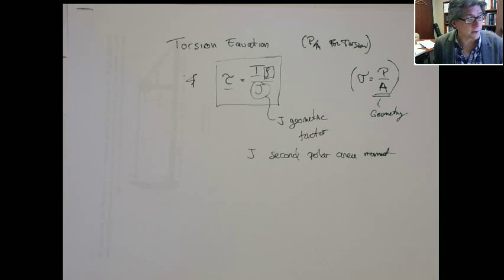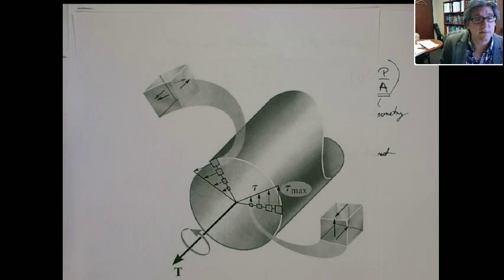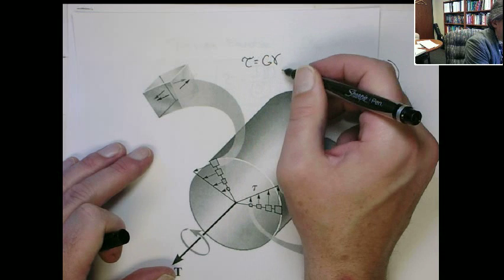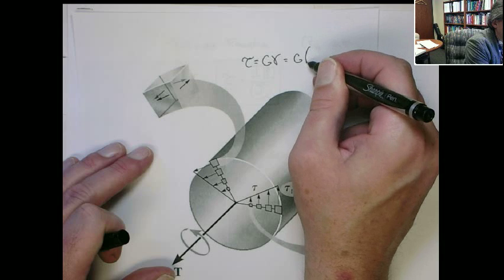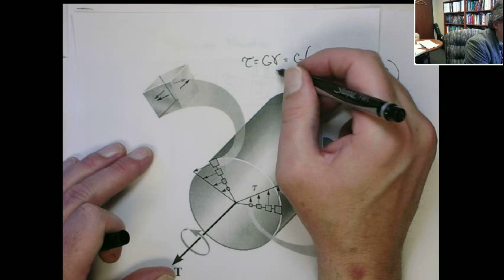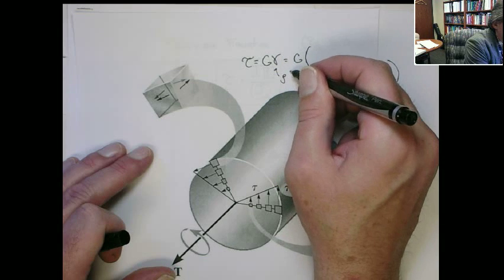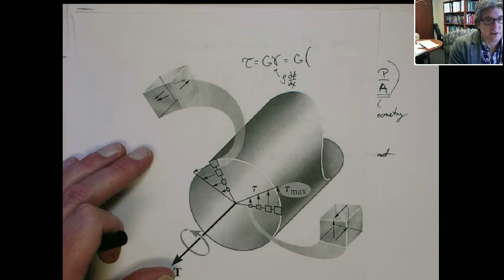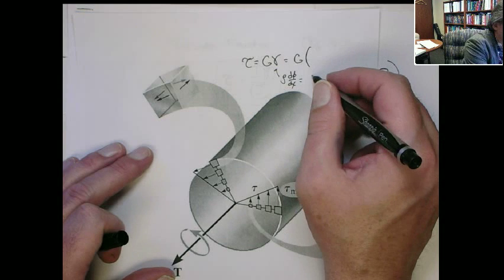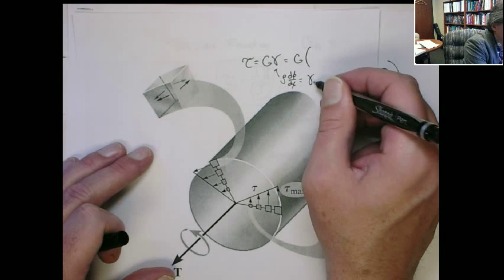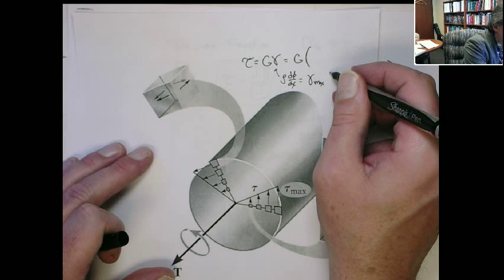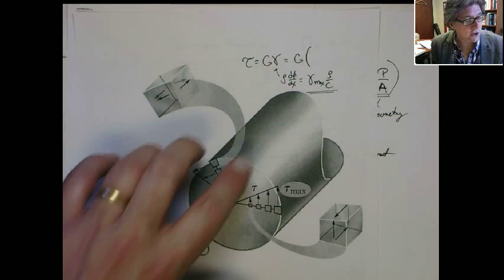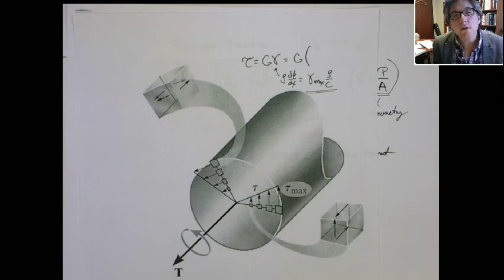All right, so if gamma varies linearly with rho, then obviously the stress has to vary. So basically, tau is equal to G times gamma. We know that gamma is rho d-phi/dx. Now, we don't always know what d-phi/dx is. That's not a measured quantity initially, but we can also write this as gamma equal to gamma max times rho over c. So where does that come from? Well, gamma max is the shear strain at the outer radius, and we know it's linearly proportional to rho.